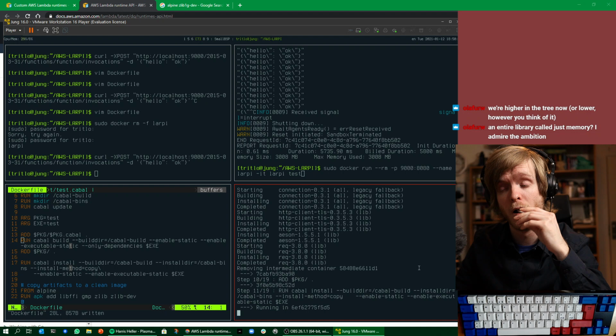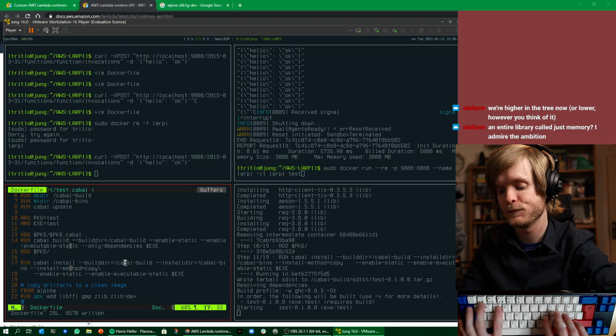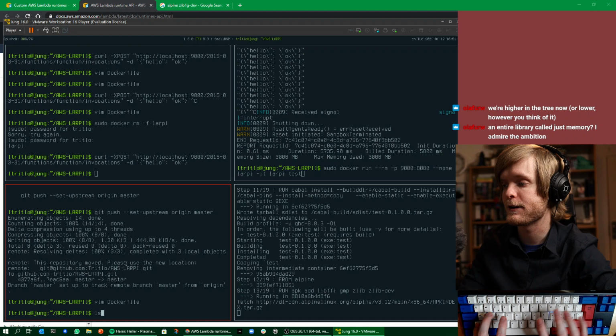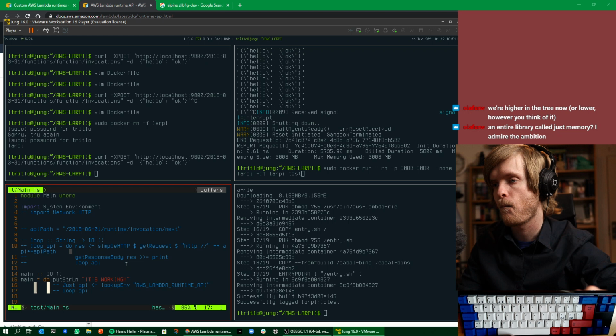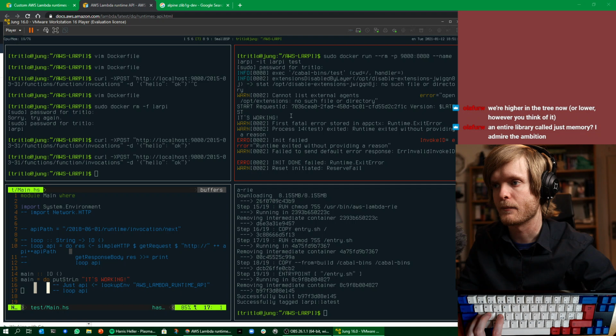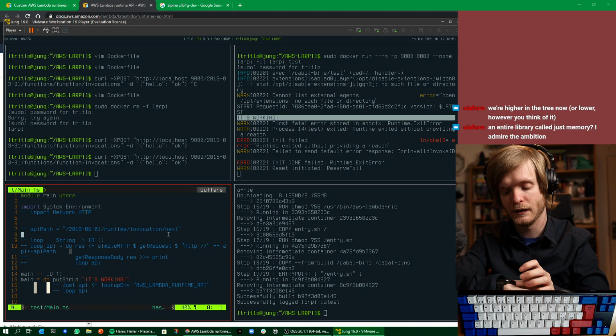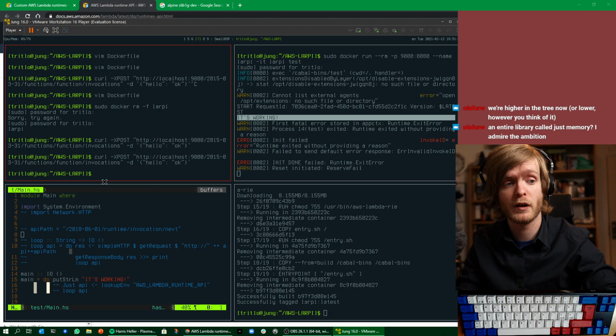Okay. We made it. It's cached. We built the dependencies. It's gonna be good. No more candy, right? Okay, so it worked. Now let's run it. And it prints out. Okay, but we removed everything else because we changed the library. Entire library called memory. We just need one memory library, you know? There's not so much you can do with memory, right? Write it. You can read it. Relocate it. I don't know what that library really does.